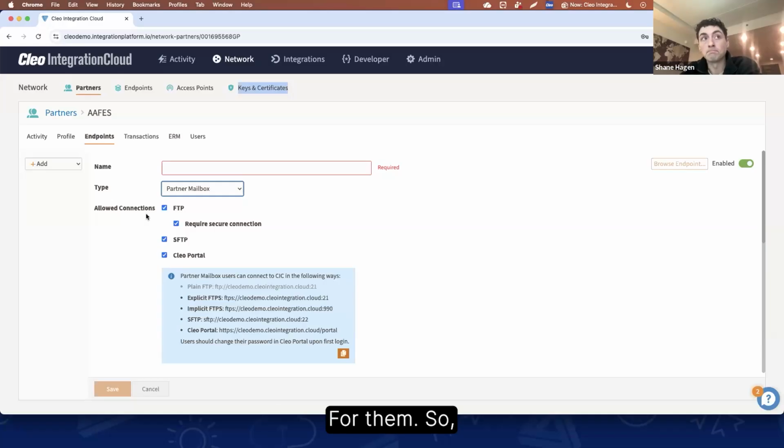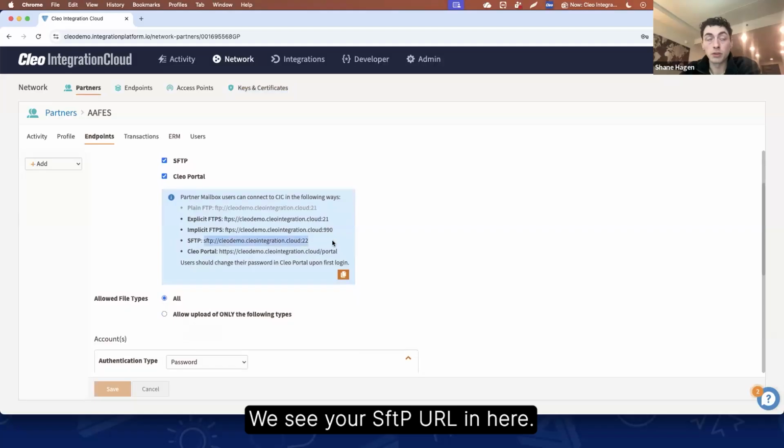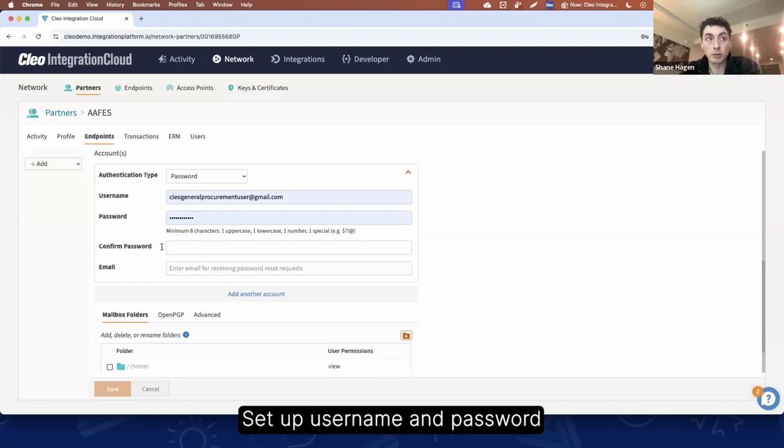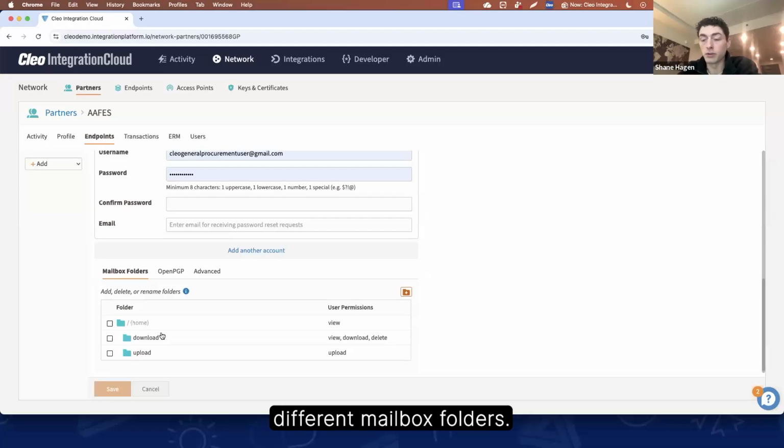So if a partner wants to hit your SFTP server, for example, you can set up a partner mailbox, enable SFTP connection. We see your SFTP URL in here, and then you can provision accounts through the Cleo interface here, set up username and password, and configure their access to the different mailbox folders.